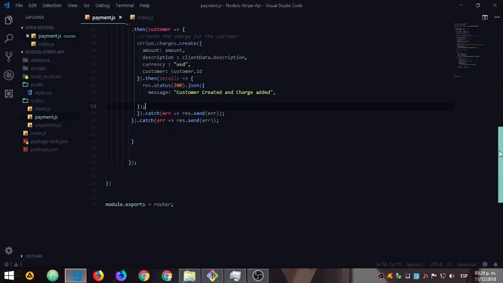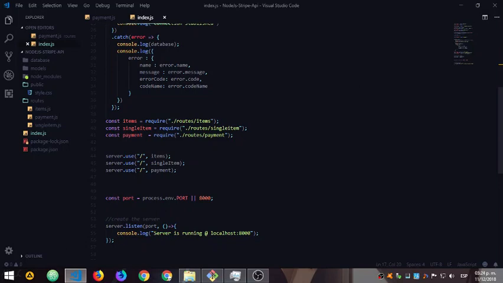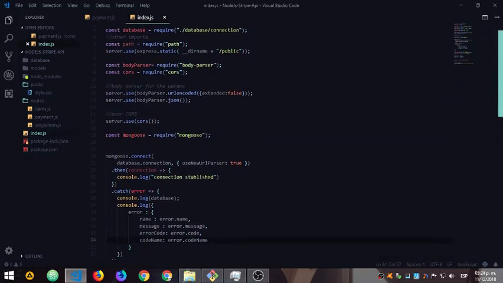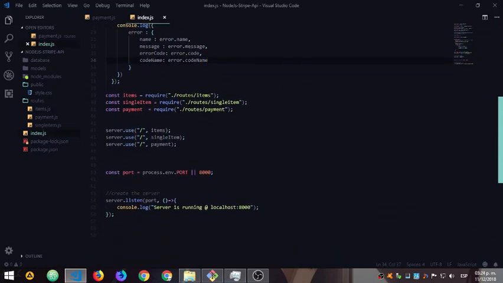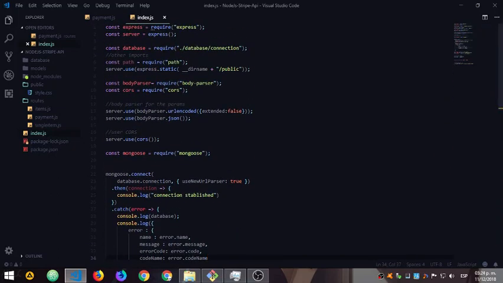And that's all that. Let me go to what I have on index. This is just a simple API. So you can see what I got here, and that's all.